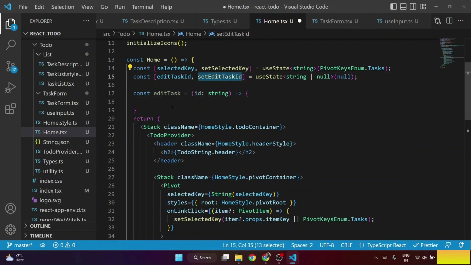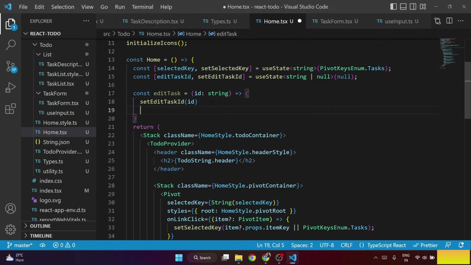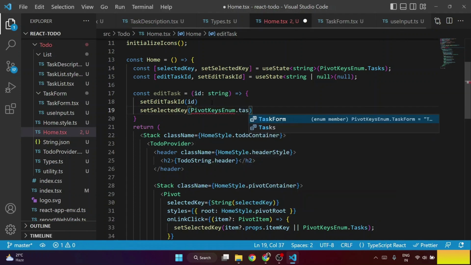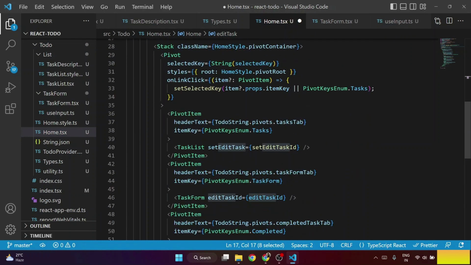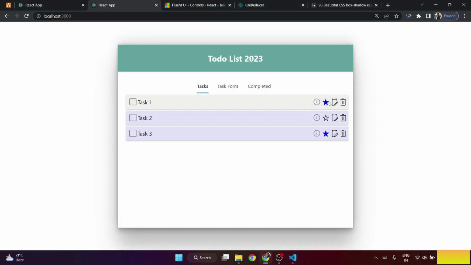I need to call set edit task and provide the ID. Also I need to jump to the next tab, that is task form. So in set selected key, I use pivot key enum dot task form. This method I need to pass to set edit task. Okay, yeah, that's perfect. Let's check now.